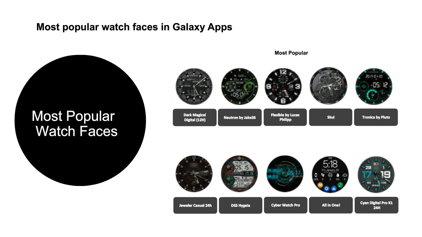Now, in terms of data from Galaxy Apps, we also try to see which watch faces are the most popular. Here's an example, and again, it's the same trend. You see very sophisticated watch faces with a lot of information, looking very technological, and you can provide a lot of data to the user all in a small watch face.